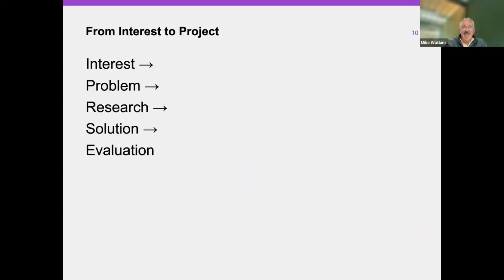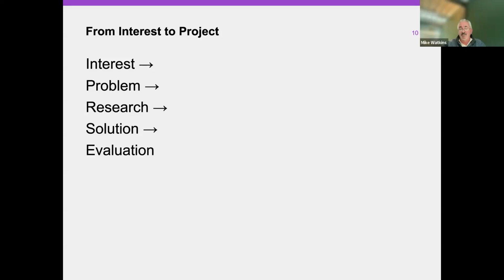So the key thing is, what do we really need to do? What are the steps that you need to think about? The first thing is, what area of interest do you have? And it doesn't have to be one thing. It could be many things. From the area of interest, you need to think about what sort of problem exists within that area. Sometimes people think the word problem is a negative thing. A problem is a challenge that needs to be solved. Or it could be a frustration, or an issue that doesn't allow people to do what they need to do quickly, or it creates friction for people to do something.